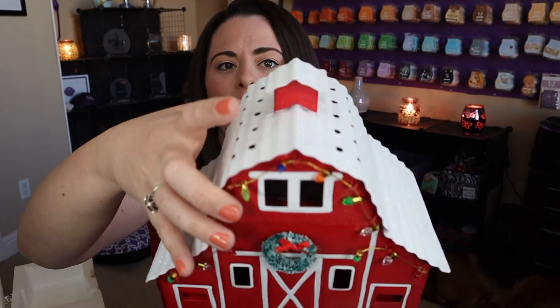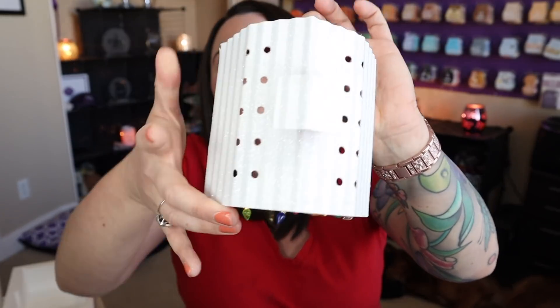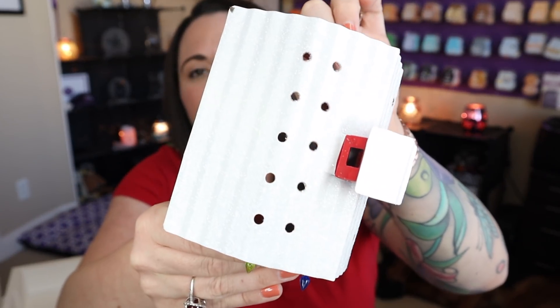I would say you should be fine by keeping the lid on because you've got the whole cutouts here and the whole cutouts on the top. Available at $49.50 US on November 1st while supplies last. Scentsy says the warmer of the month is Country Christmas — an idyllic red barn decorated for the holidays, the epitome of Christmas in the country, complete with a snow-covered roof. I love the snow-covered roof. So cute.